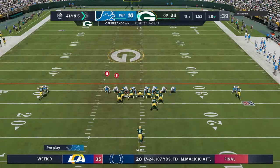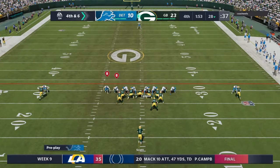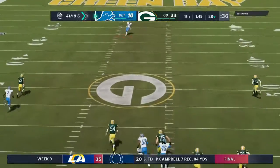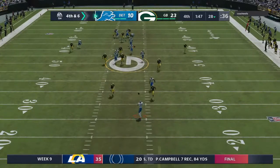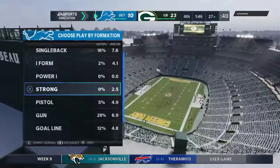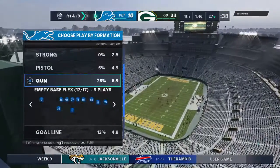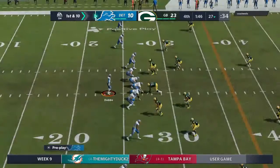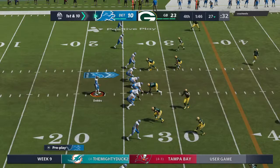Here's J.K. Scott now as he's on to punt for Green Bay. His first punt, 45 yards. This looks good as well. So a change of possession here on the punt. And out will come the offense as they take over. 7-yard line. The Lions offense ready to kick off their next drive.